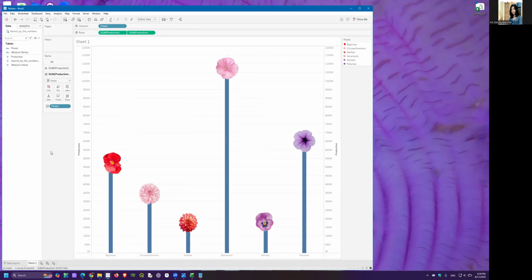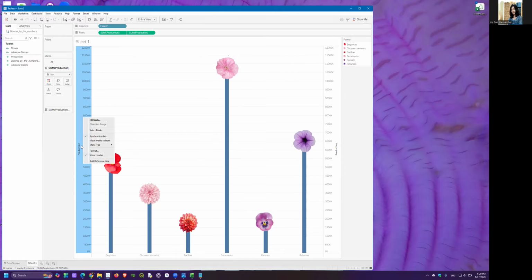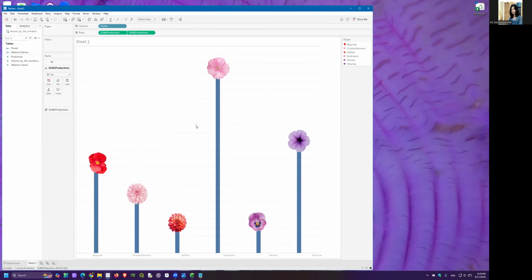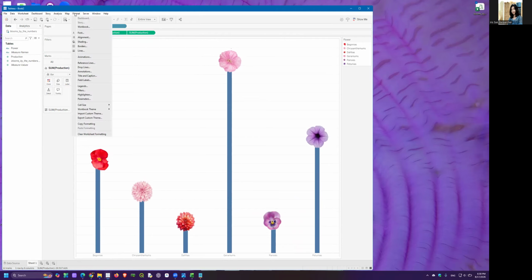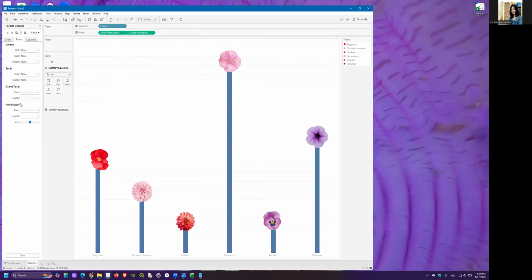The next thing we're going to do is the formatting. First of all, I want a plain white background. So I need to get rid of every line, every axis. I click not show, not show title, and click on format and get rid of all those lines.